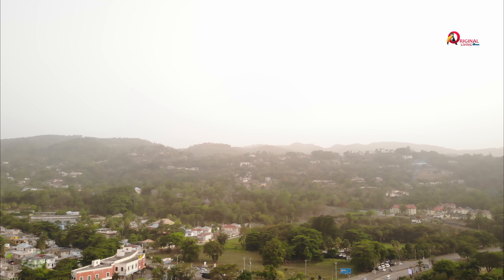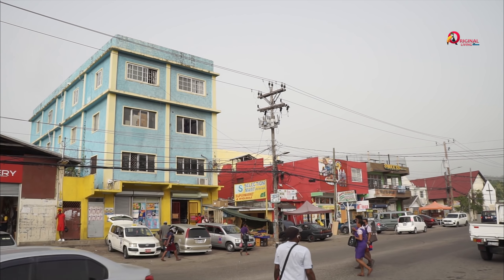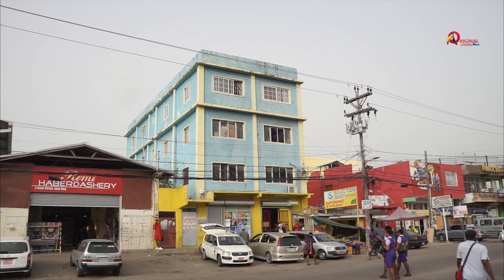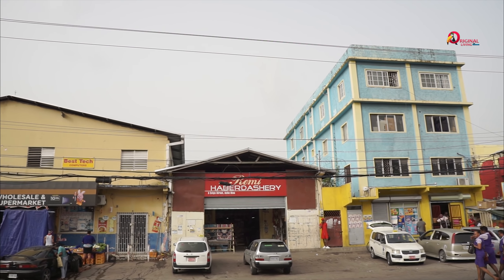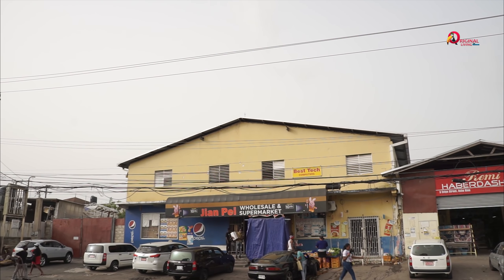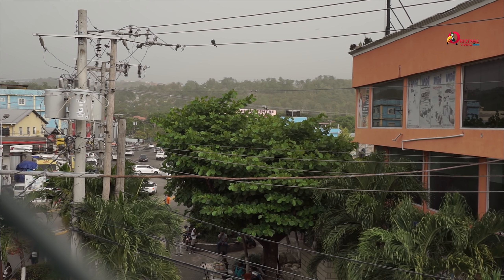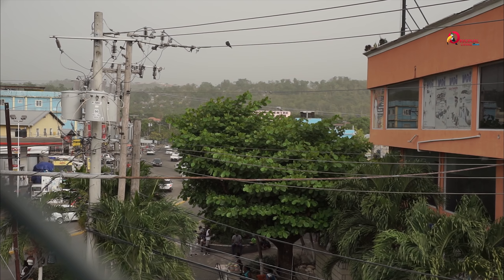This dust is very visible. From my point of view, I took a stroll in the town area, and as you can see from some of the footage, the dust is very thick and very red — it looks similar to the backside dust. This dust is no joke; even the sun is overshadowed.